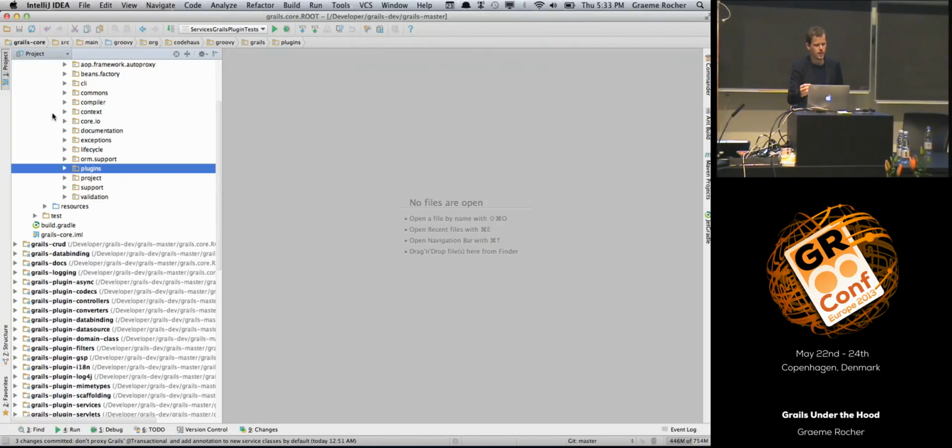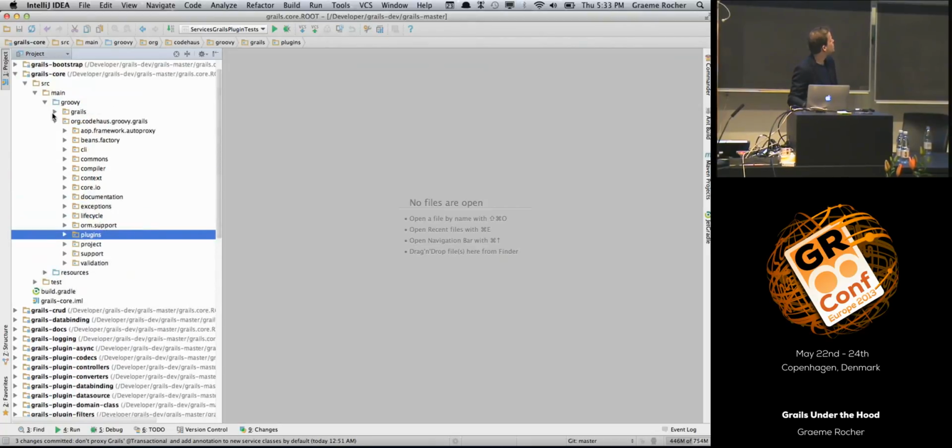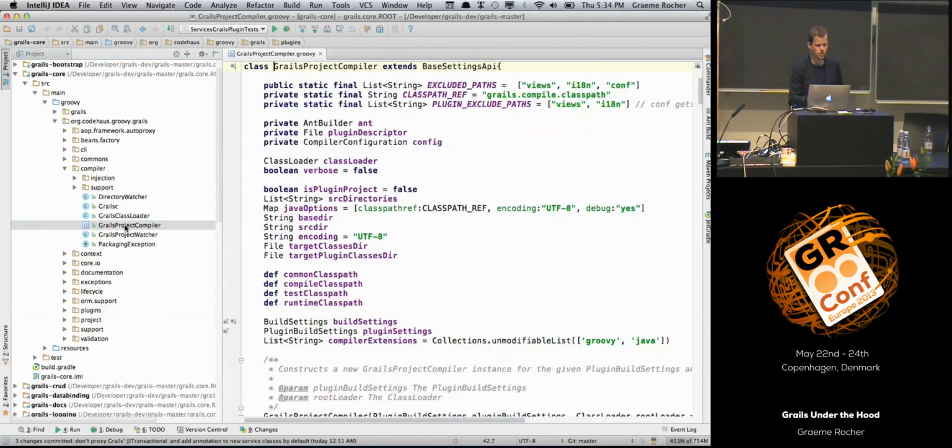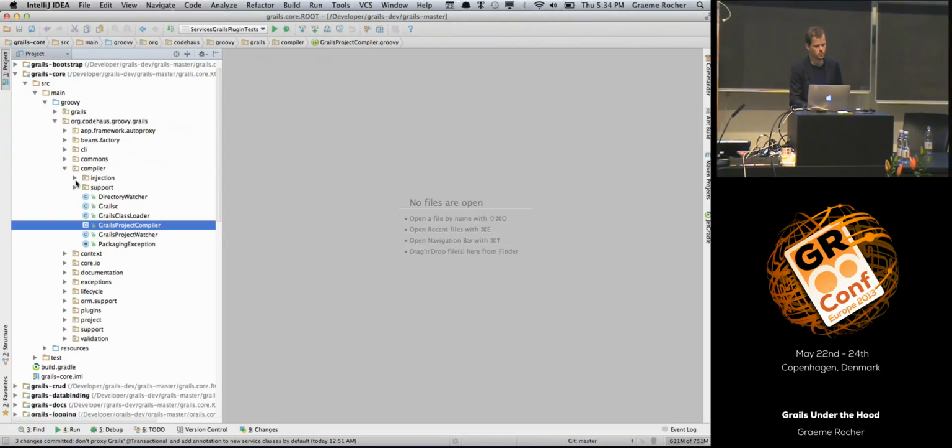So a lot of the behavior is added by AST. And the one particularly interesting package to look at is org/codehaus/groovy/grails/compiler, and under here you've got all of the base foundational classes for AST transformations in Grails. There's a Grails project compiler class, which knows how to compile a Grails project and find the necessary AST transformations.